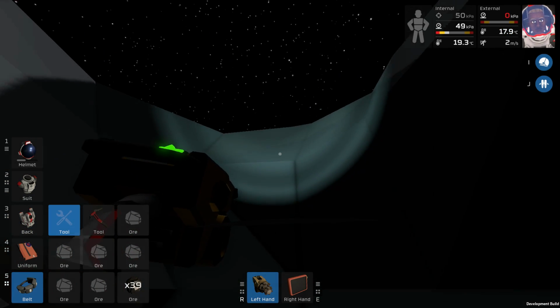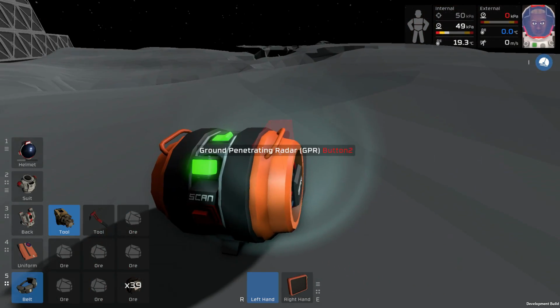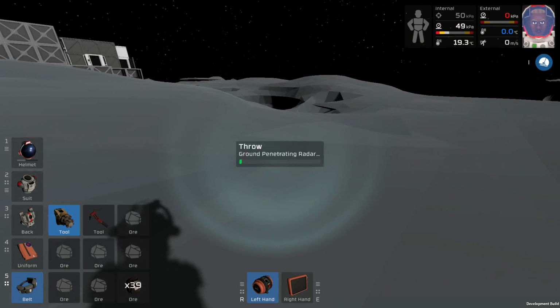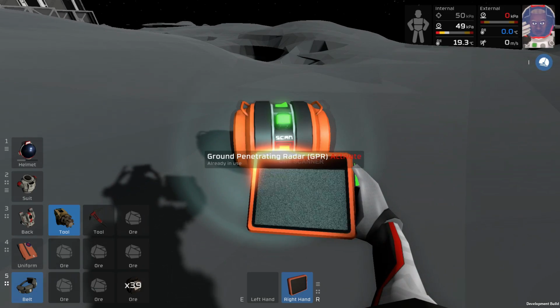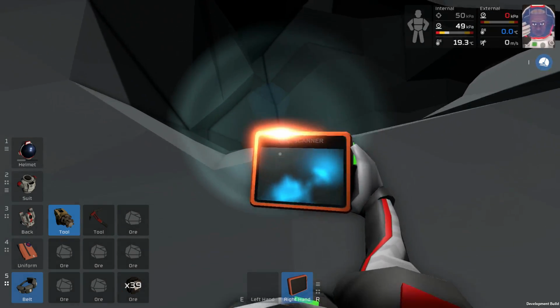I wish there was also a way to actually fix these holes. There's gonna be plenty of them. Let's grab the radar and we're gonna place it somewhere else. Maybe right here seems to be a good spot. So it is turned on and we want to scan. Look at that. Something magnificent is here actually.